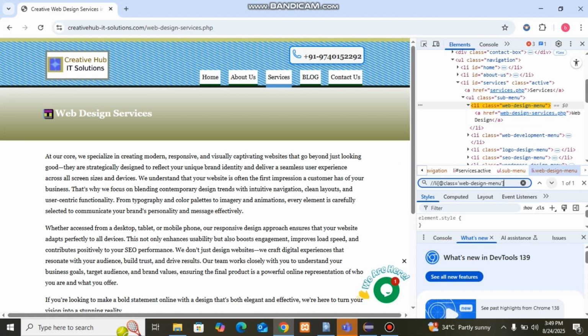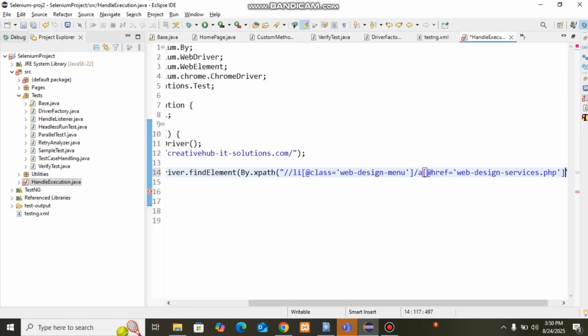It is able to identify the list, but there is some problem. This name is mismatched: web design services.php. Yeah, the element is identified. So we'll replace our element.